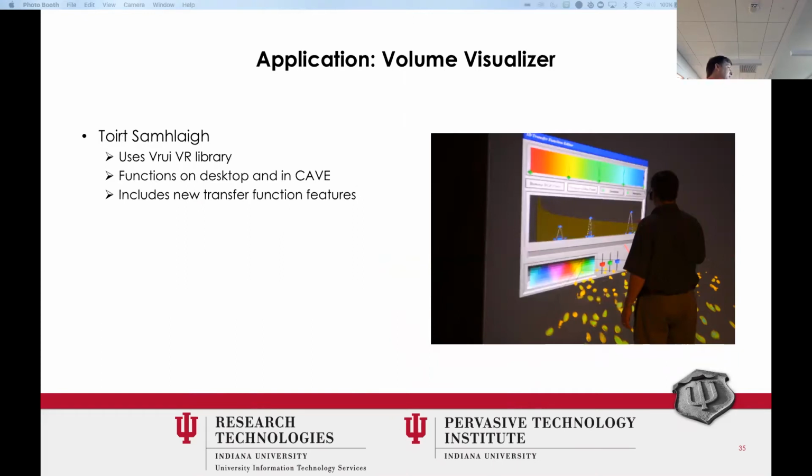So yes, I'll talk about that in a little bit, but these last couple tools, the LiDAR one, the one that was showing earthquake data, and this one, they're written with a tool called VRUI, which at the moment only works on basically Linux or Unix-based systems. So it'll work on a Mac. He has got it, and I've got it to work in our lab over at 10th and the Bypass. He has gotten the Vive to work on Linux with his system. So we can look at these applications in our Vive.